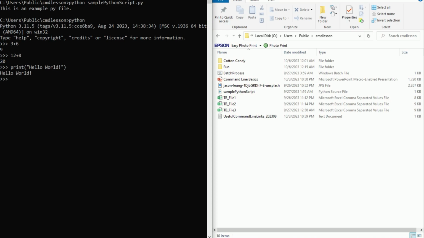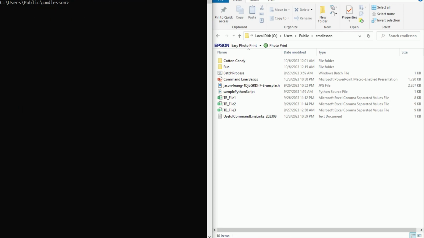It does that. Okay, so those are different things we can do. Once we're finished with the interpreter, we can type quit parentheses, and it takes us back to the command line.